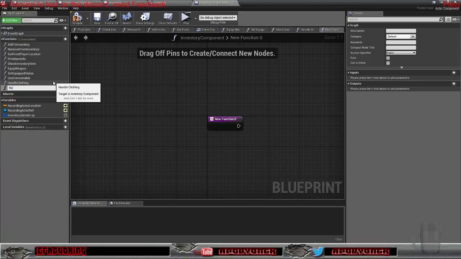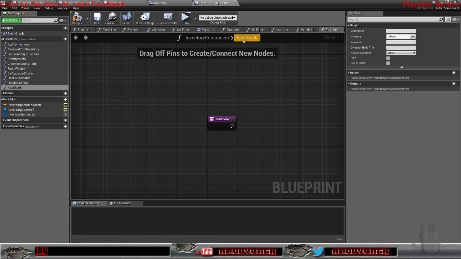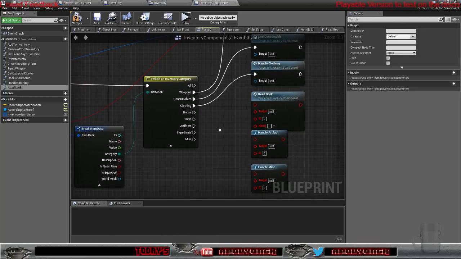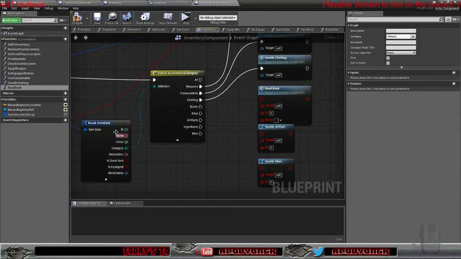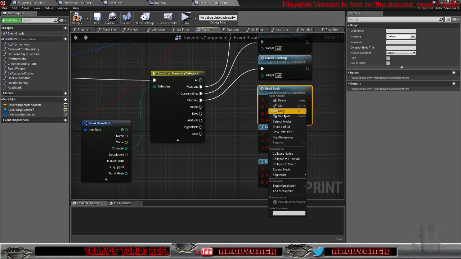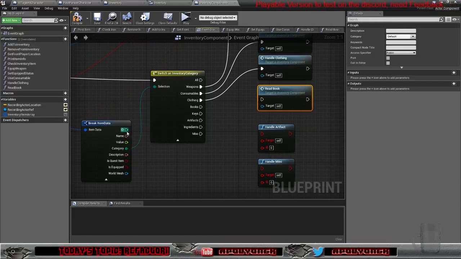So read book, and on the book we need the ID. Let's refresh that one.